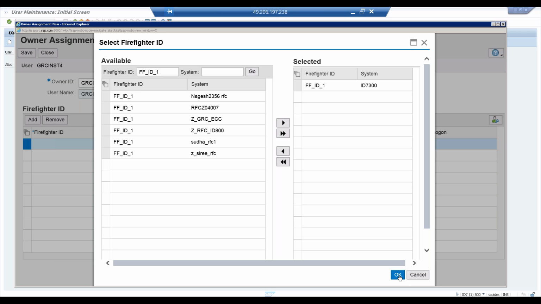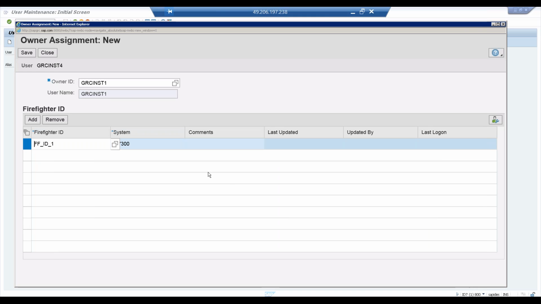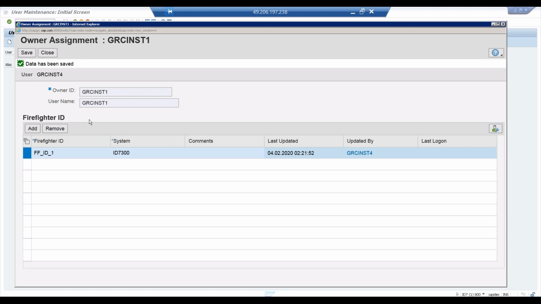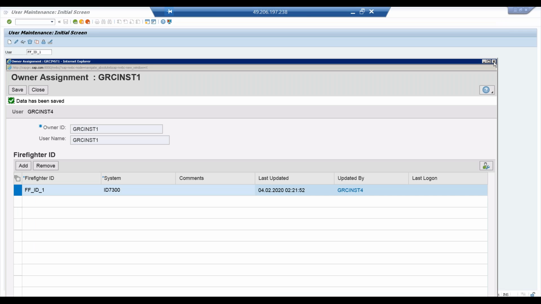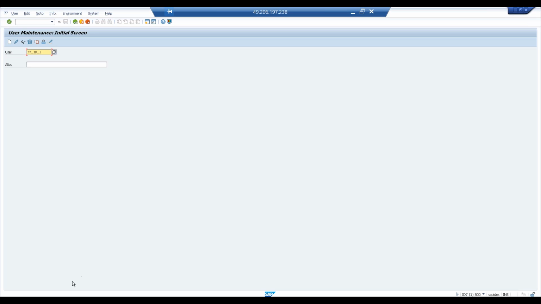Yes, Trilok. Okay, now I have assigned the firefighter ID. Now if I save that, he will be the owner for this firefighter ID. Okay, now in the same way, I'll go and assign controller as well.